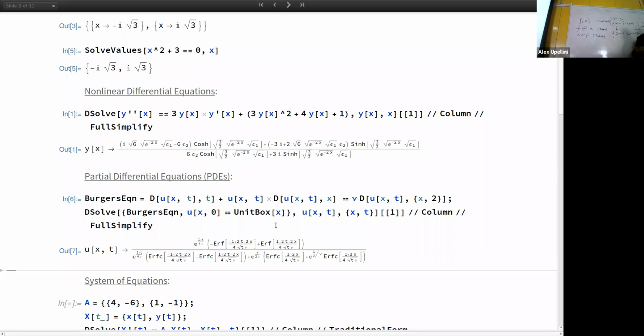And this is very common in solving differential equations with Mathematica. Some functions are defined by themselves as solutions to differential equations. And in mathematical physics, you have, I don't know, Bessel functions that are defined as solutions of differential equations. So you might see this type of function in the output. Okay?